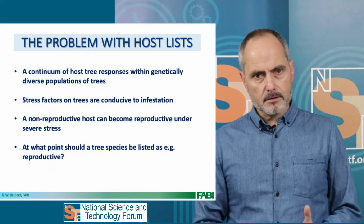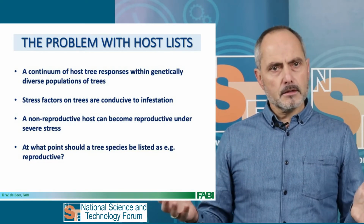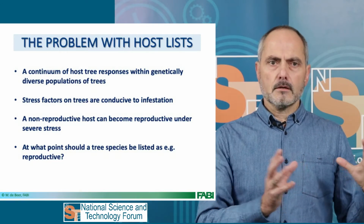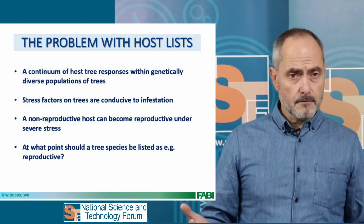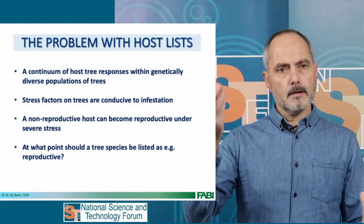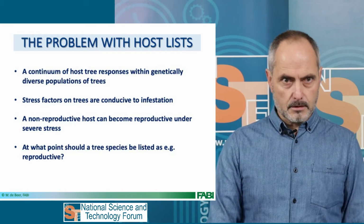The problem with listing these hosts is that within a species, there is also variability in terms of resistance to this beetle. For example, jacaranda trees are not typically susceptible to the beetle, but occasionally you might find a stressed jacaranda that's got some other underlying stress factor, drought or damage to its roots or whatever, that might get some infestation. But in general, 99 out of 100 jacaranda trees do not get infested and don't get the disease at all. So although the name of jacaranda might make it to the species list because we found it in jacaranda, it doesn't mean that all jacarandas are at risk. So these lists also need to be interpreted with care. We cannot just accept that all the species on this list are at high risk.